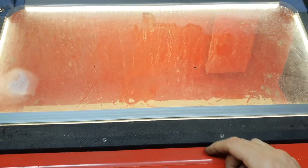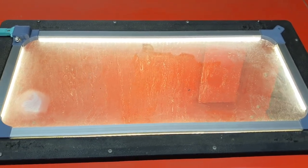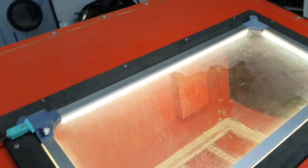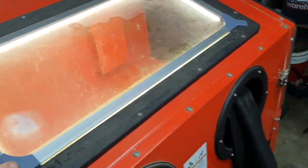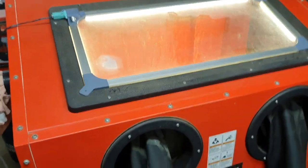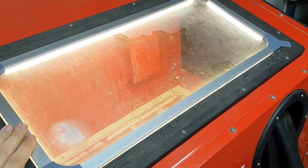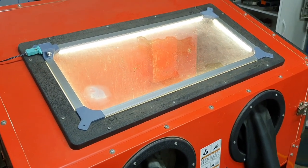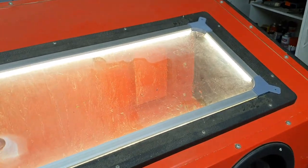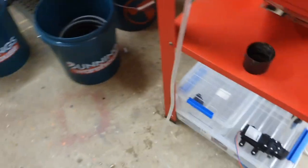It's doing everything I need it to do, and I think by the time I get the next kit in there to try it'll work fine. There's the light frame like I showed — and as you can see you can still just lift it right out, nothing holding it in place except gravity, but that's all it needs. You can screw it in if you want. Being aluminium, the LEDs don't transfer that much heat through, but the aluminium draws heat away from the LEDs. When I first started with them just taped up, they were getting quite hot and I had a few LEDs go out — so just being an aluminium frame helps quite a bit.